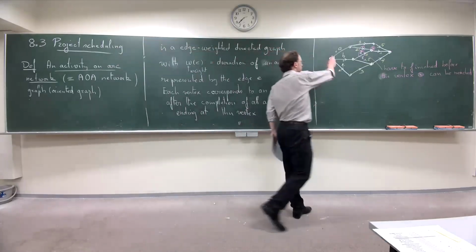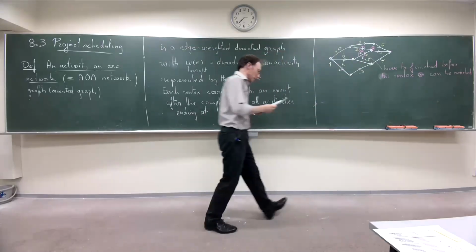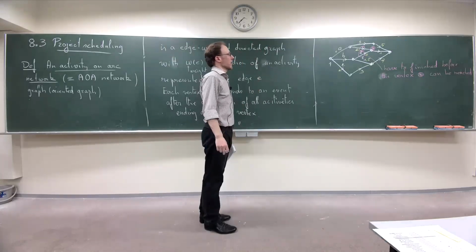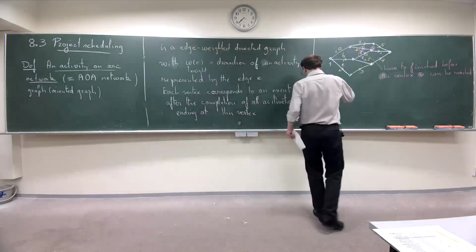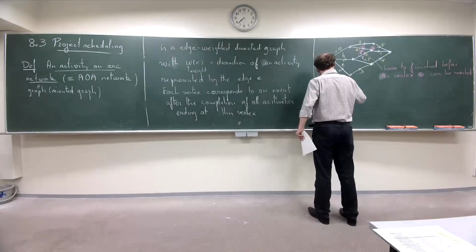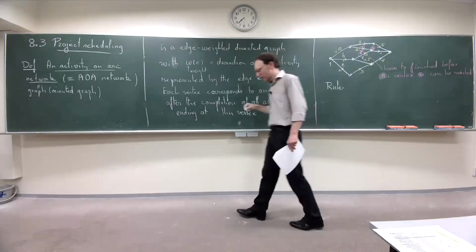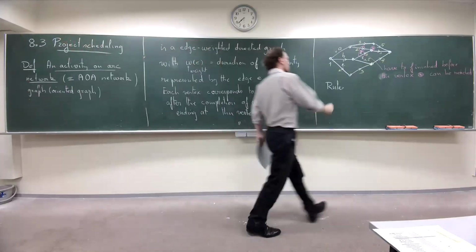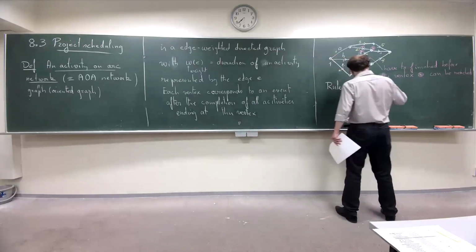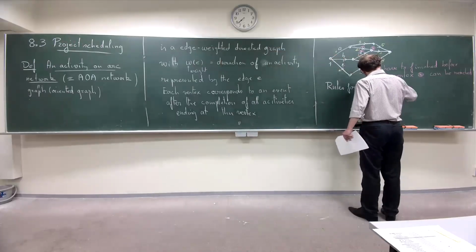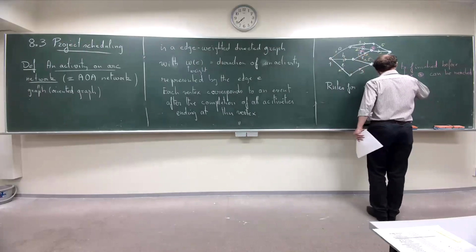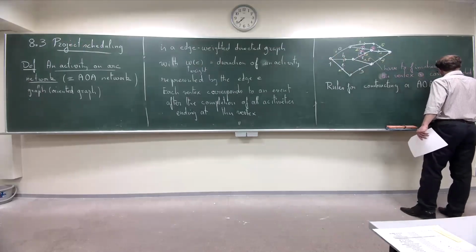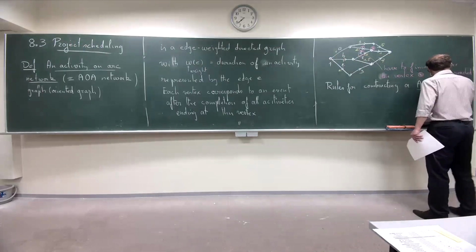So how to build? I'm not sure it's correct. No, it's correct. But there are a few rules for building such a network or such an oriented graph. So rules. This is why we implement these rules, in order to be precise and in order to run some algorithm. That's it. Rules for constructing a network. And they are quite natural rules.